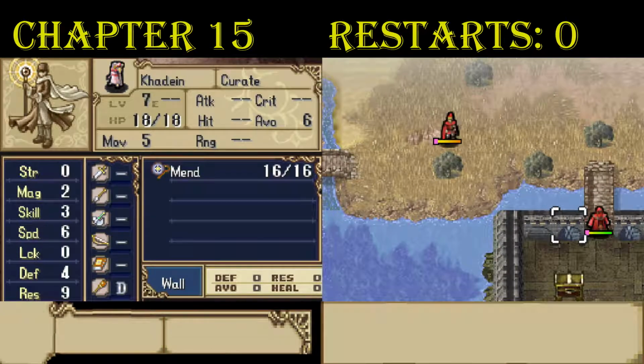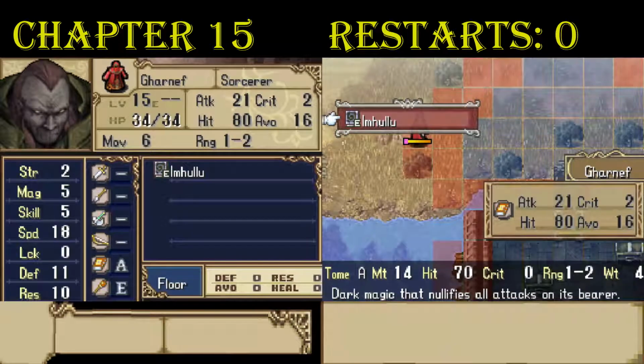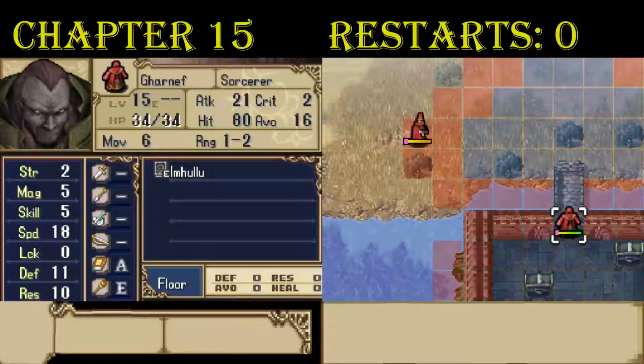Unfortunately, this guy is also here, Garnef the Sorcerer, one of the main villains of this game. He also can't be harmed in this chapter, and he's going to come chasing after us with his stupidly overpowered Imhulu tome and his 18 speed. Actually, it's 16. He gets weighed down by 2 from his book. If we survive for 6 turns, he'll leave.